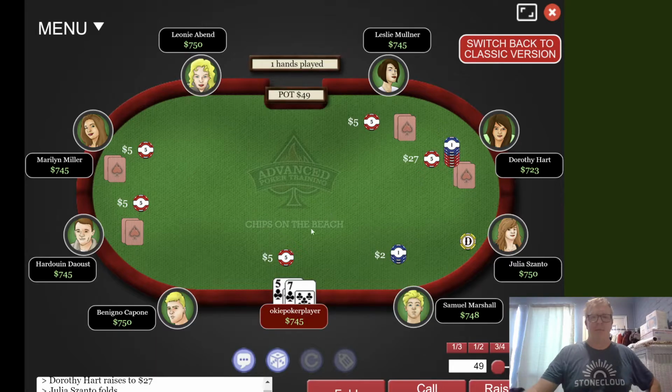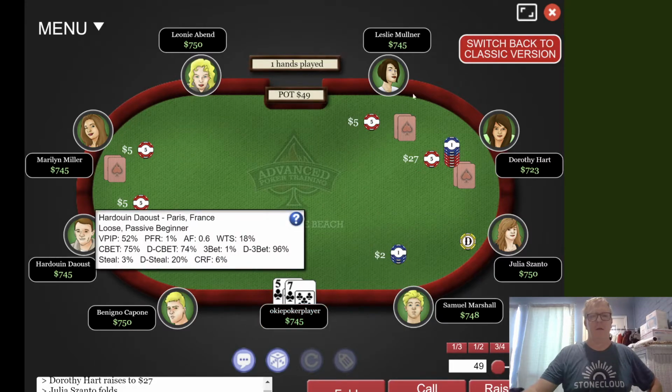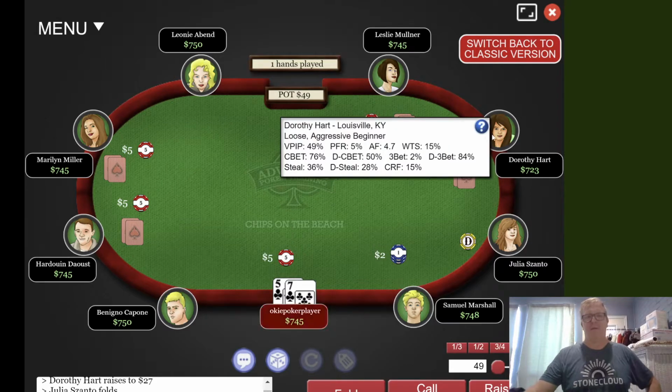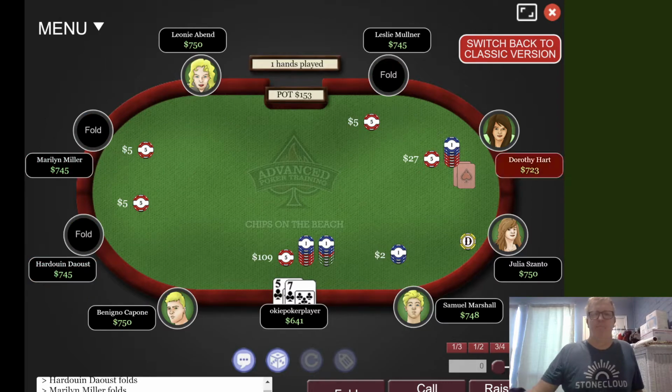But in this case, knowing that we might have some passive players here. So there's a passive guy there. There's a passive guy there. They're passive. So our only aggressive player is Dorothy here. And Dorothy is kind of doing the right thing. She's trying to take down the money. But we want to make sure that that doesn't happen. So we're going to bump it up. We're going to make it 109. We're going to see if we can take it down right here.